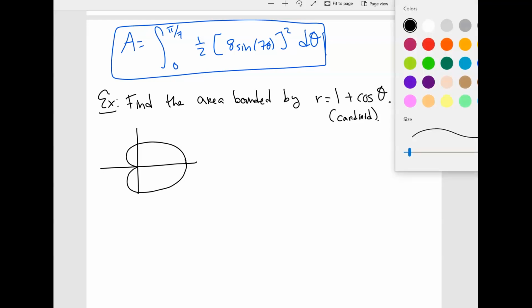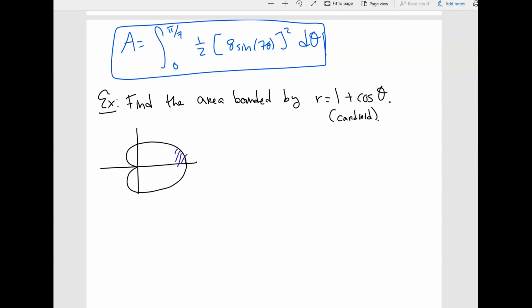So we would take advantage of the fact that this area is going to be equal to the other area. We want to find all the area, because we're finding the area bounded by the entire thing. Notice that when we start drawing this, it starts at theta equals 0, goes all the way around to theta equals 2 pi. But I think it would be easier to just take one piece of the area from 0 to pi. So let's first start off by taking area is equal to the integral from 0 to 2 pi, 1/2 of 1 plus cosine of theta squared d theta.